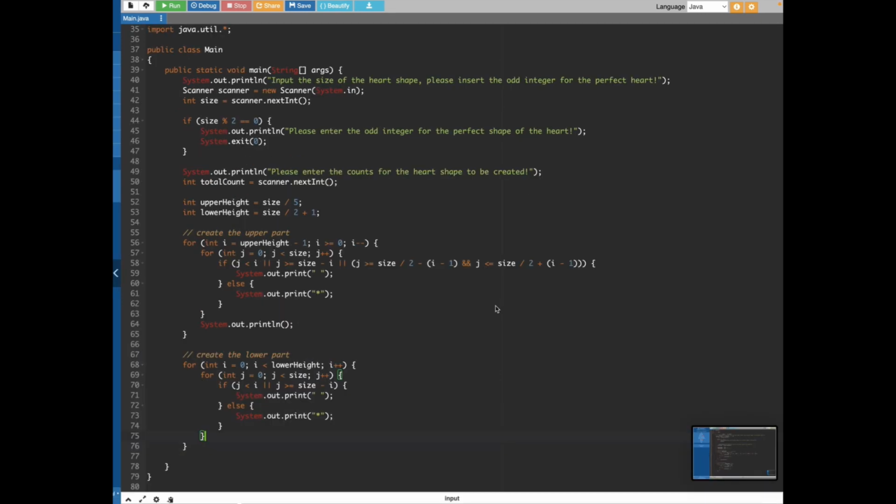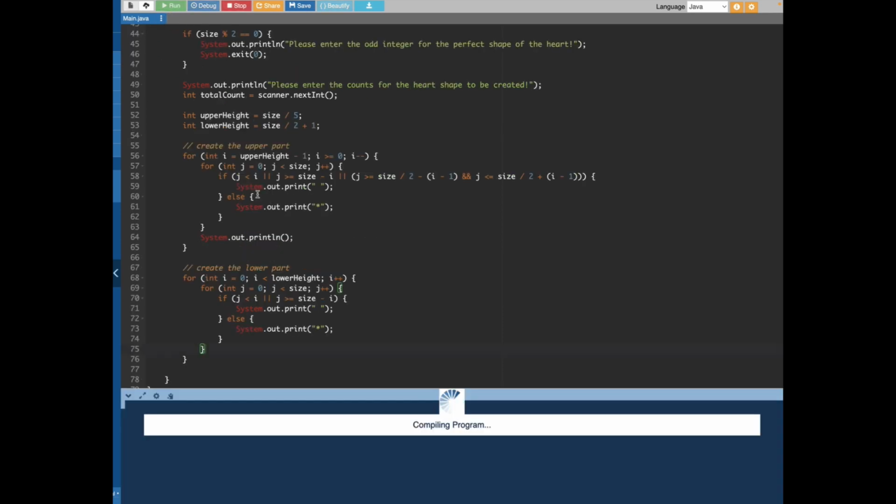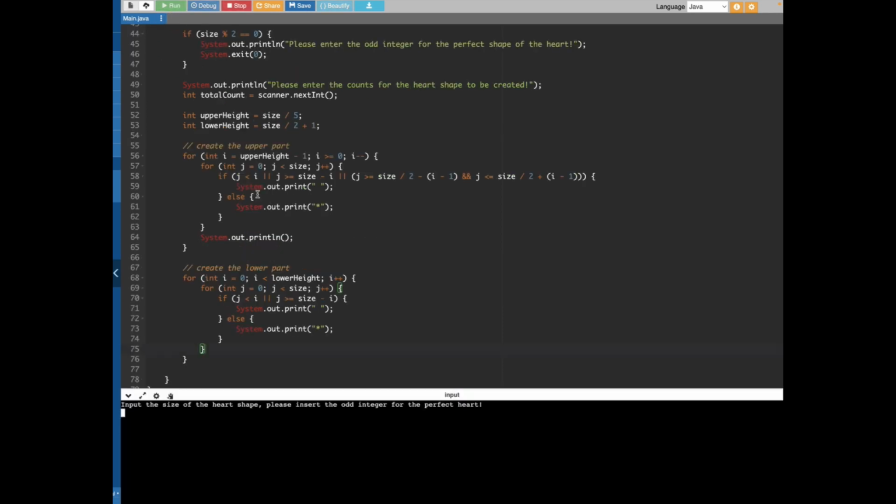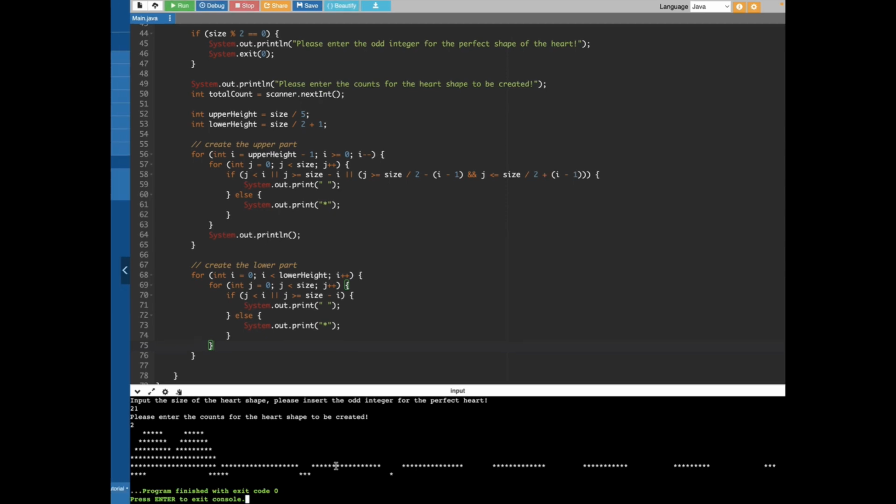This was a very minor issue and I found it very quickly. What was happening is that for every row, to run the logic for the next row we have to go to a new line, right? So for that purpose we had added this for the upper part, but for the lower part we had just missed it. You can see that once we run this, the upper part was fine but the lower part was distorted, right? So there is no issue, we just have to add a new line here.